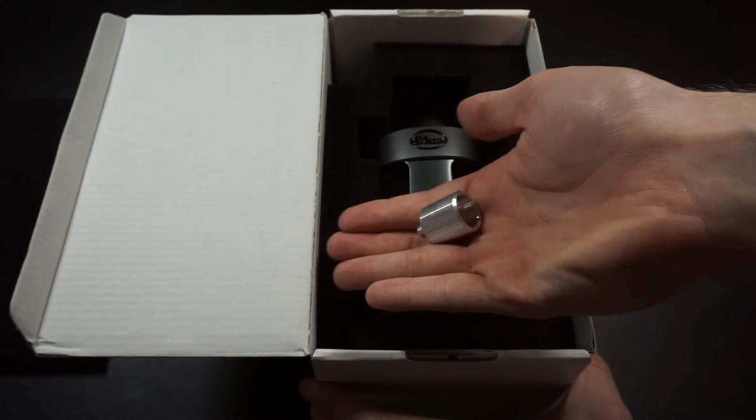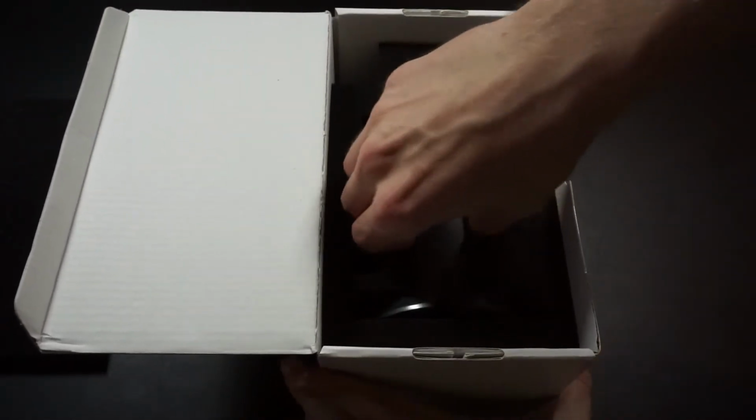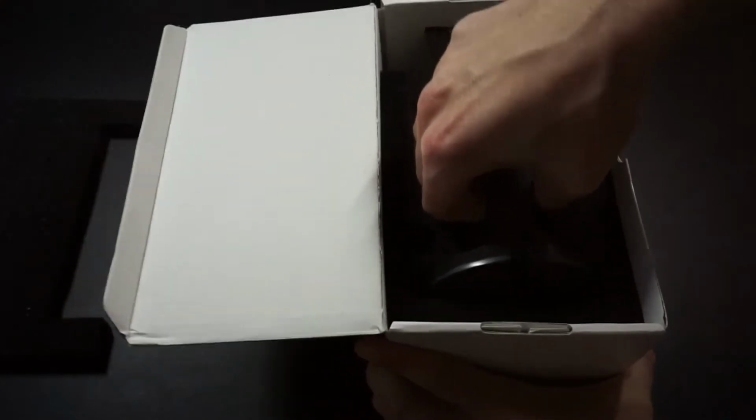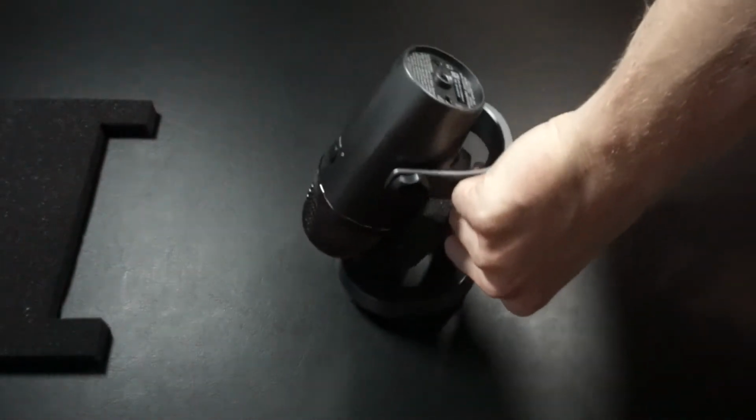Getting closer to the main attraction, we also find a stand adapter which allows users to mount the microphone on a studio mount. Finally, we get to the microphone itself. So let's take a look around.